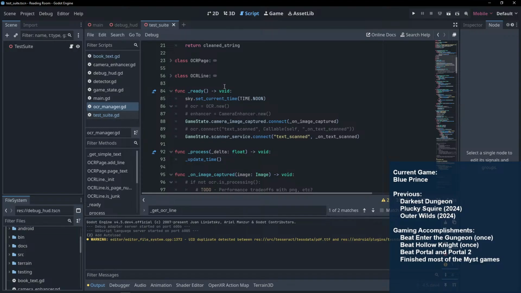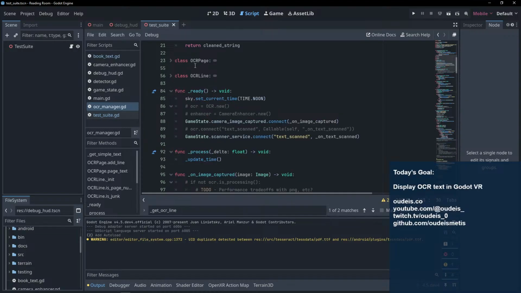Maybe I'll start with that as the naive approach, and then when I find out later performance is bad, deal with it. But basically we would have an OCR page which is made up of OCR lines, and lines are made up of words. So then I can store that score on it. And what this means then is the second time we come back with OCR results, I can check to see if we already have that page. So as we OCR the new page, do we already have it? And if we do, okay, then merge it.